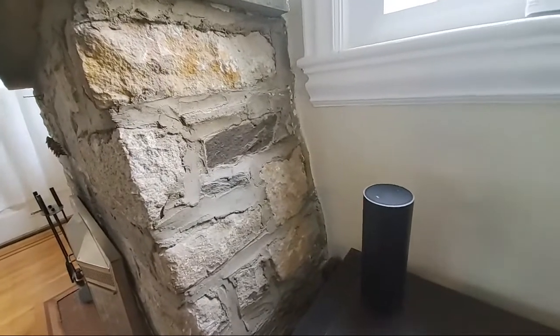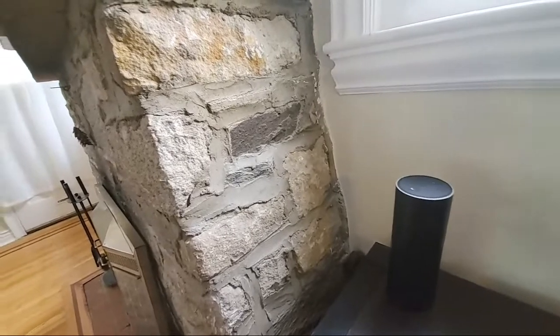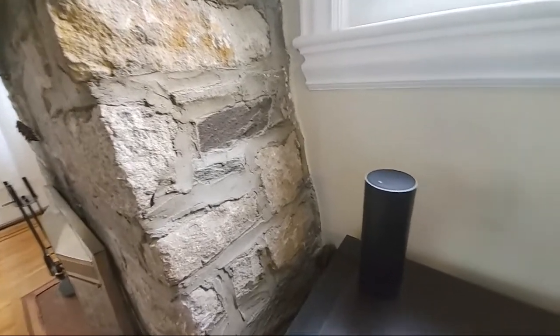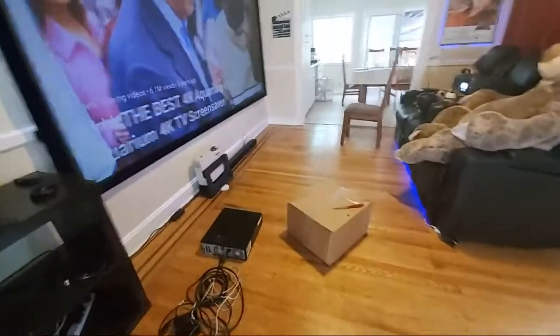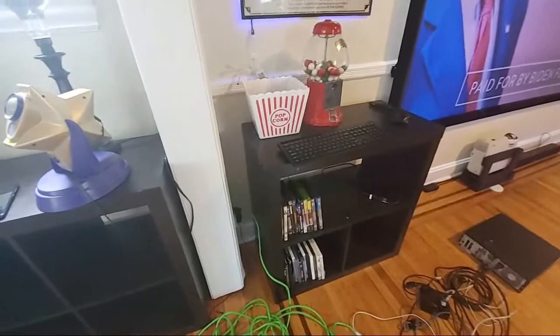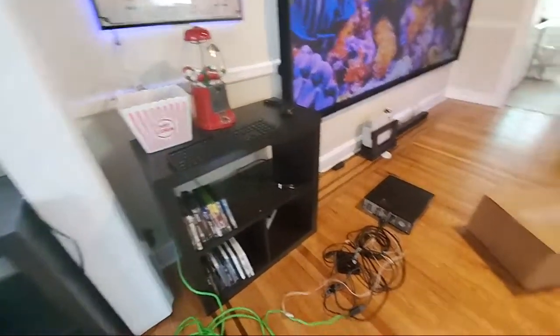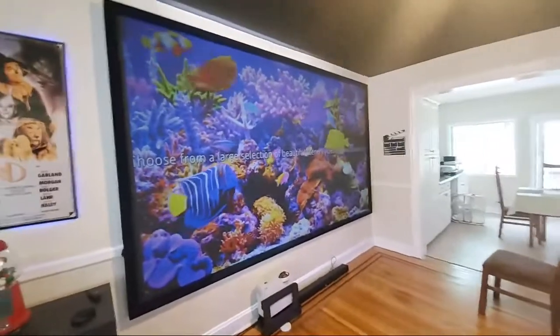I gotta order me another Christie projector because that 505, I told you, came and busted. So now I got the money back on my account. I might order another one. Somebody was telling me there was one bigger than the 505 in there. They want a grand for it. I might get that one instead. Throw that money in there and get that one instead. There you go.